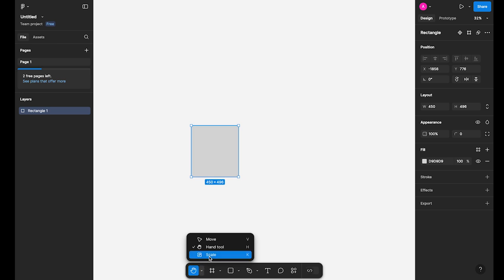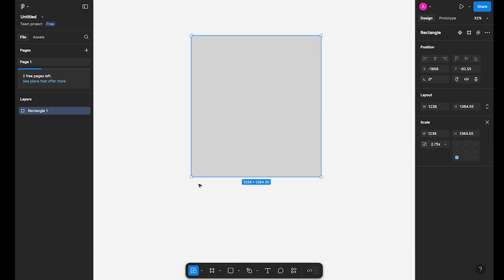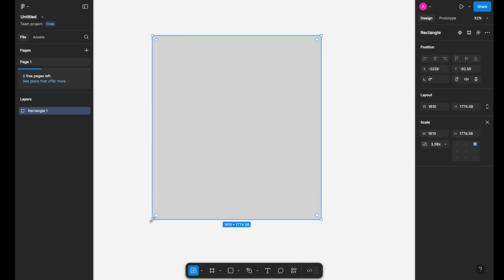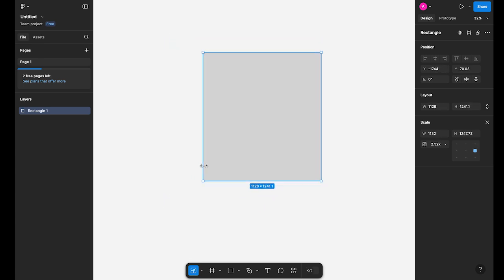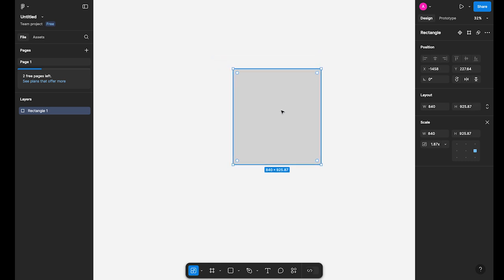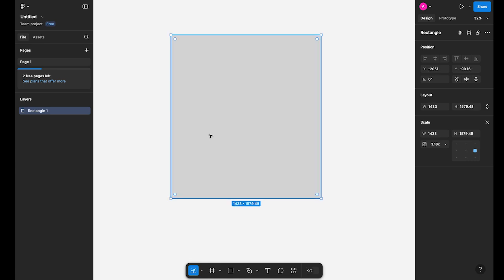The third tool is scale. With scale, you may resize items like a rectangle. For example, you may scale it by proportion, so it will be proportional to the width and height of the rectangle.